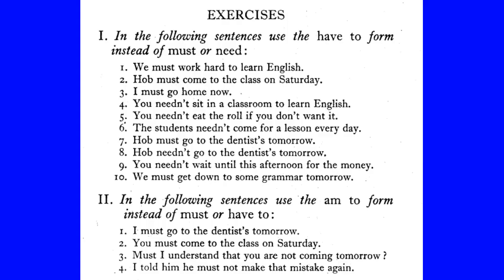Exercises. One: in the following sentences use the have to form instead of must or need. 1. We must work hard to learn English. 2. Hob must come to the class on Saturday. 3. I must go home now. 4. You needn't sit in a classroom to learn English. 5. You needn't eat the roll if you don't want it. 6. The students needn't come for a lesson every day.